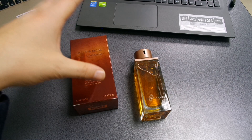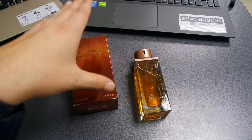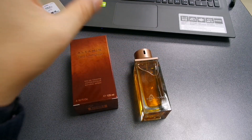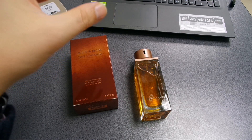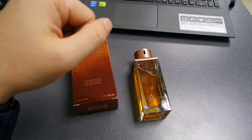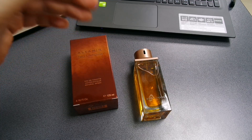In terms of performance, Ted Lapidus fragrances on my skin work excellent. I get roughly 12 hours of performance with this scent and a very good, powerful projection for about five hours. Afterwards, as it develops throughout the wearing, the scent becomes more of a skin scent but still projects — so it's very, very good in terms of performance and projection.